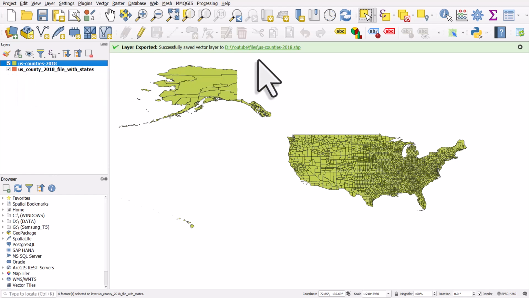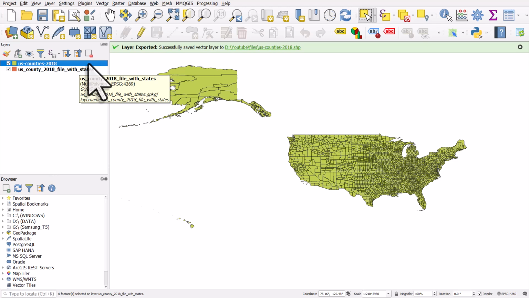You'll see a little green result bar at the top, which tells you where it is. So you can click on that little hyperlink. That's sometimes useful if we forget the folder we saved it to. But if I just hover the mouse over each layer, I can see the file path here, and it ends in SHP for shapefile. The one below it is the original. And we can see the file path there, ends with GPKG.